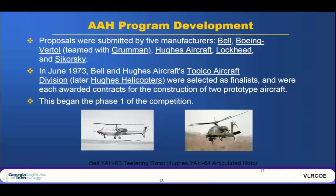And I show the two competitors in this because the amount of changes that took place in the UTTAS development programs is amazing. If you look at those things, you would say, well, how did those programs ever get through that with all the problems, all the changes? And that's a big part of what I'm trying to say here: the helicopter still has a lot of things in development that have to be solved through flight testing and lessons learned. Next chart.